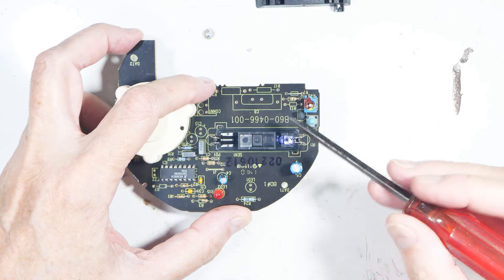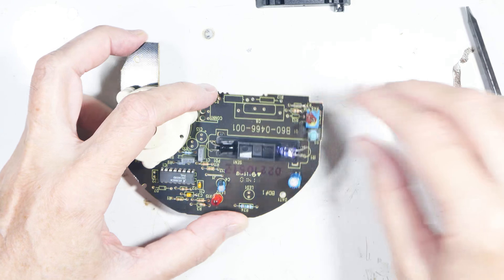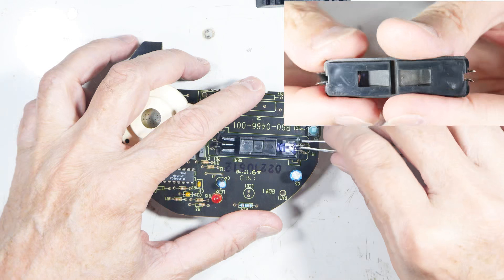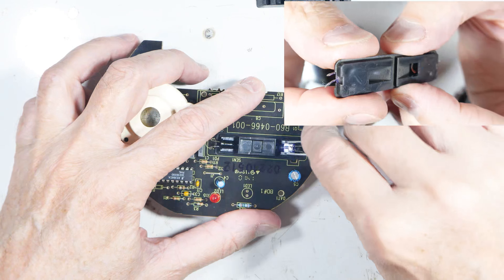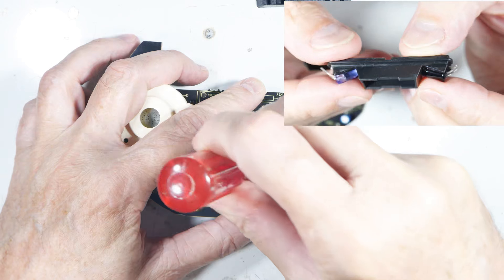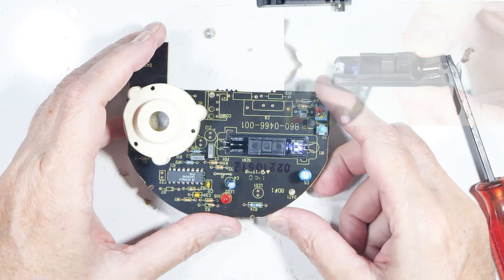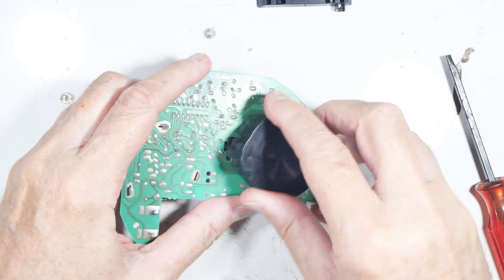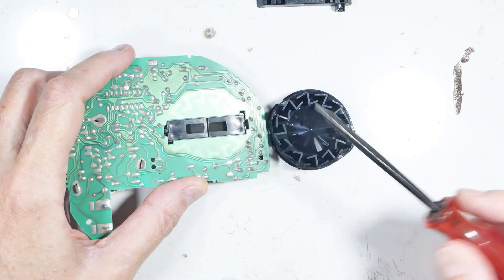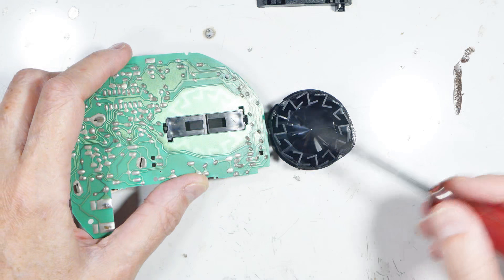That pops off there — my theory was correct. We have an infrared LED and then an infrared detecting LED. Let's see what I can do to pry that out of there. Okay, that's going to take some force. There we go — and I can see why this failed. It's kind of an interesting chamber, how they have it partitioned so that a draft just can't blow through there.